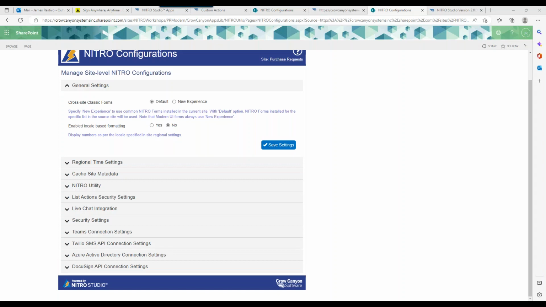And for those who are, yes, it looks like we do have it for GCC High. If you haven't received that package, certainly reach out to me directly. I'll make sure you get that, and you can go ahead and upgrade it for GCC High. And just, you know, we're using acronyms here in terminology. Most of you might be aware of it, but GCC High is a U.S. government version of Office 365. It's different from the commercial version, and so we developed Nitro for that environment as well.